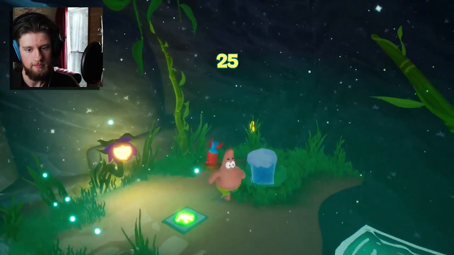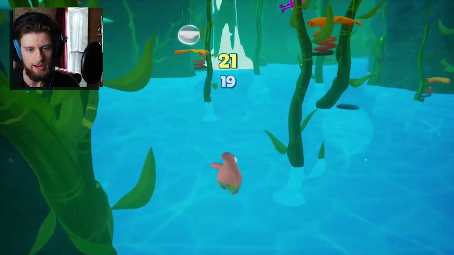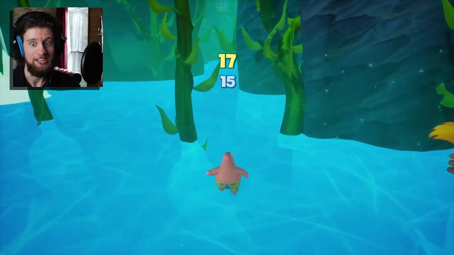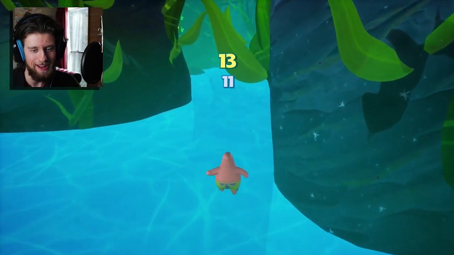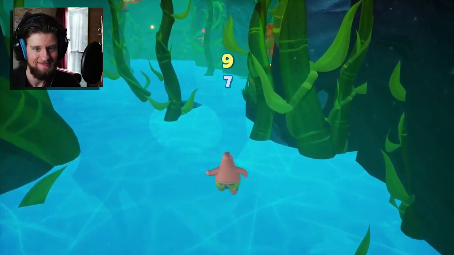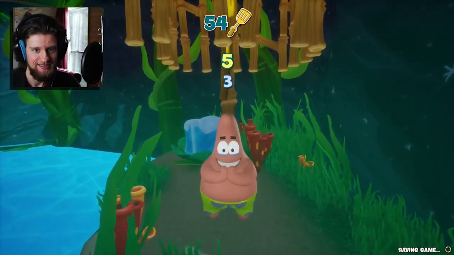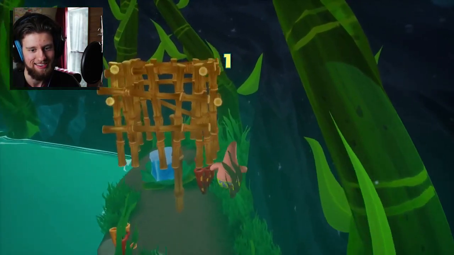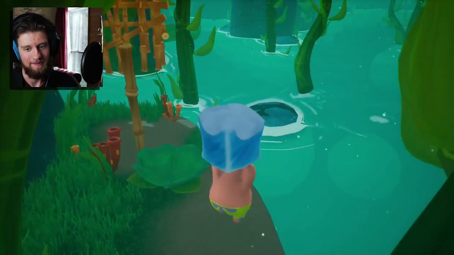Go on, SpongeBob! Gimme! Go! Go! Go! Waddle, Patrick! Waddle like you've never waddled before! 9 seconds! Right! Yes! Get out from under the cage. I don't trust this game. I'm gonna get caught under it. Okay, thank God. Alright.